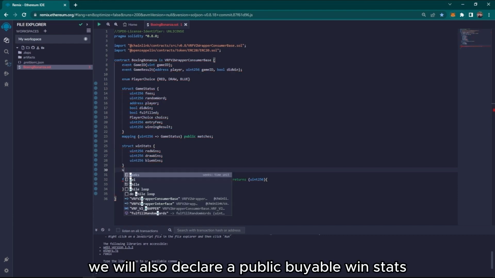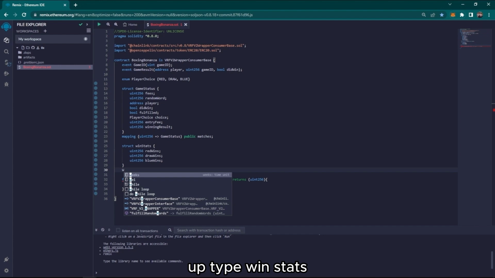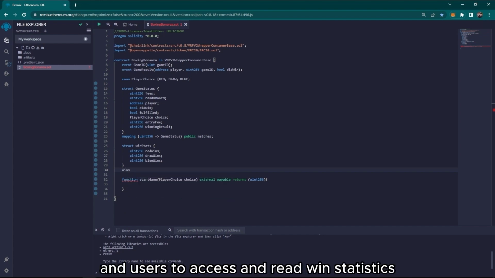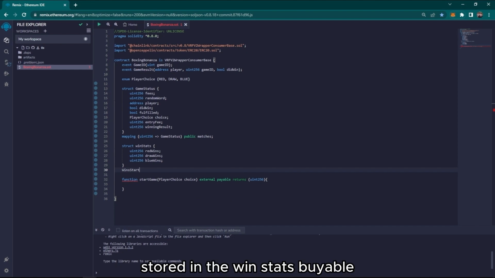We will also declare a public variable winStats of type WinStats. By making it public, we will allow external contracts and users to access and read win statistics stored in the winStats variable.